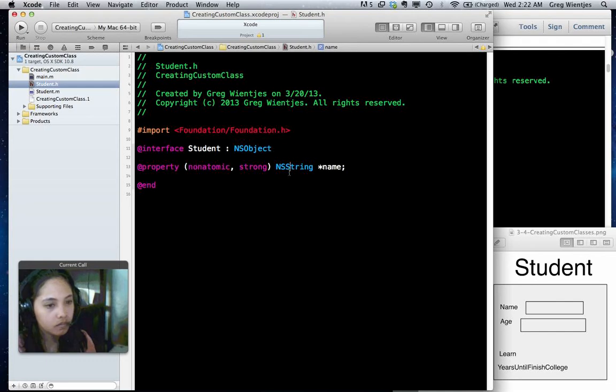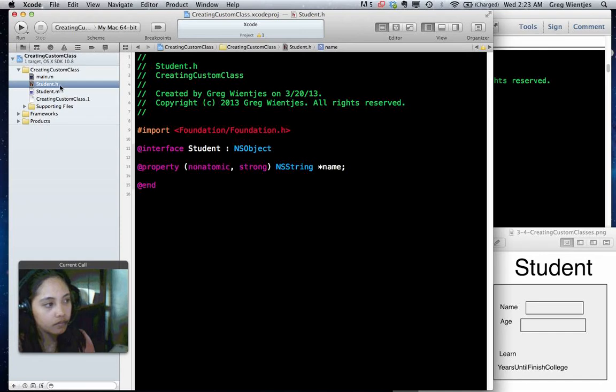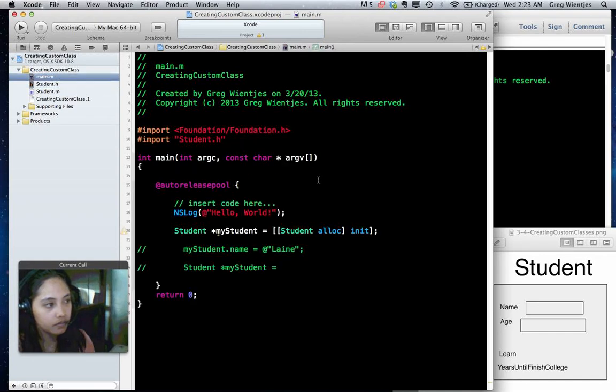That's where we put our strings, our text. So we're going to be able to assign this student a name now. So let's try to do that. And because of some recent updates in the OS, we don't have to synthesize in the implementation file this property. So that makes it easier for us.